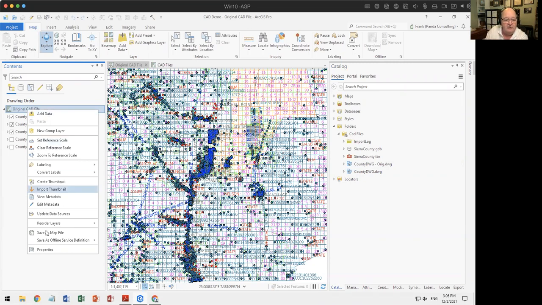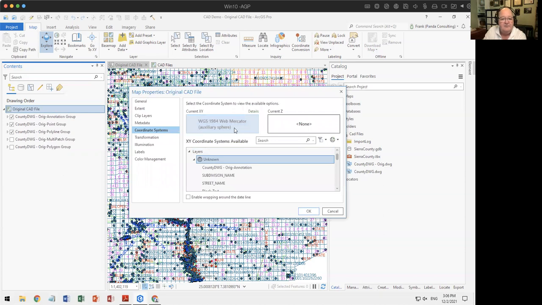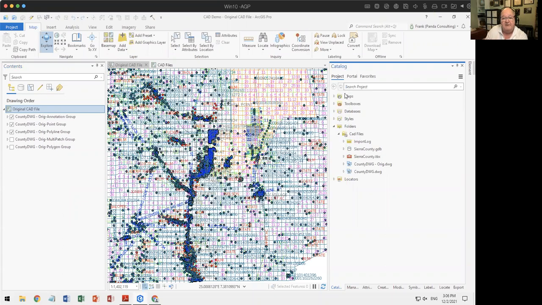If I look at the layers in here, it assumes that this is Web Mercator, which means it's defaulted and there's nothing on this CAD file. So we cannot and should not project it with that. We should actually have it on the original projection system that was on here.